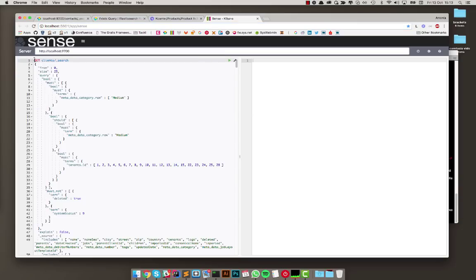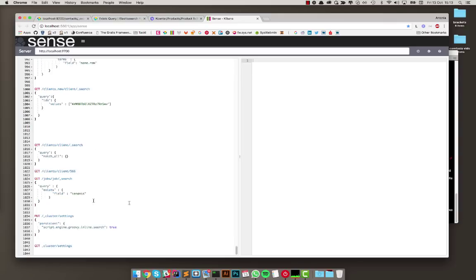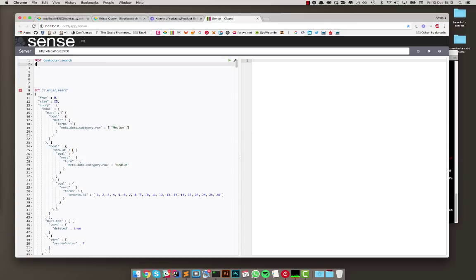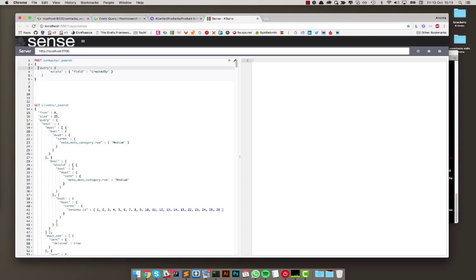In there, I can build queries, and it also stores your queries. It's a little bit like when you build MySQL queries in IntelliJ, where it stores your queries over time. I have all these queries from super long ago still in here, which is kind of nice. It also supports GET with a payload, like it is in the documentation. Maybe not REST conform or XHR conform, but in the end, as long as we get the result, that's all that matters. So let's do a POST request to contacts search and give it the same object that we created in DHC with a query and the exists, and it should give us just the same.